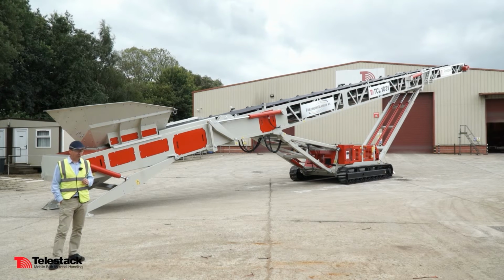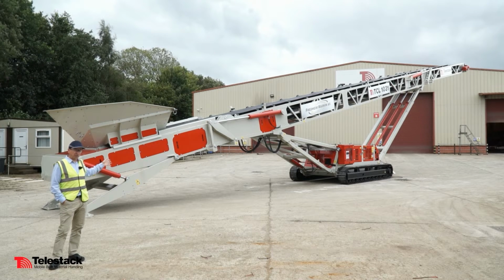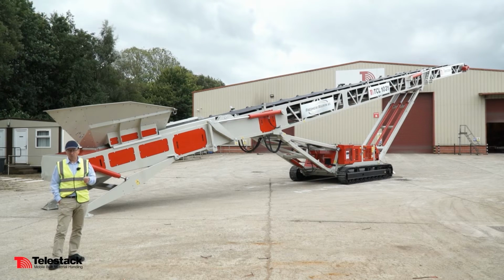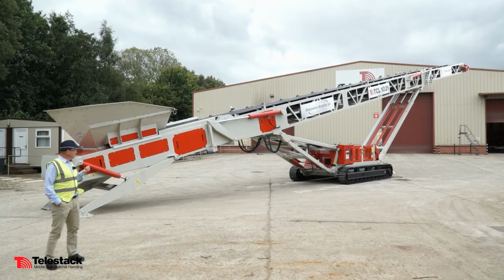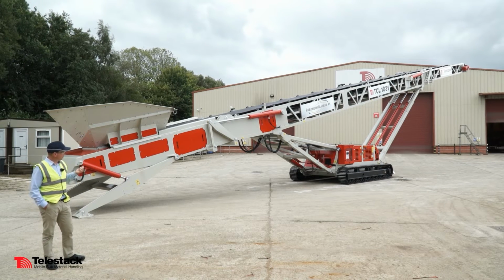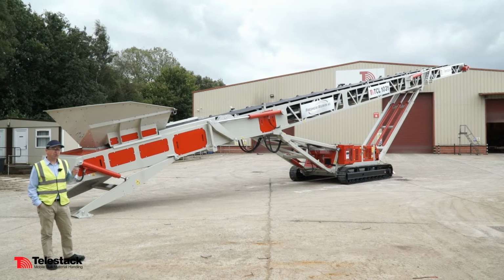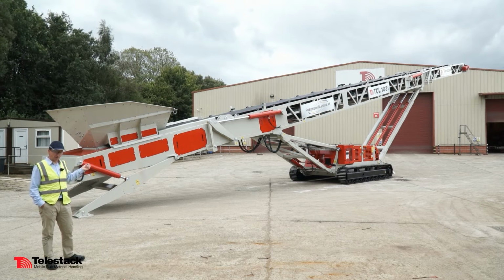The machine itself is very versatile, very mobile. It's got a diesel engine and hydraulic driven tracks for moving it around. So the engine is used for movement, relocation and setup. The particular model that we have here is a hybrid machine, so we've also got electric power on the machine. You might notice at the head of the conveyor we've got 2 electric motors, so whenever the machine gets into position using the diesel engine, we switch over to electric power.